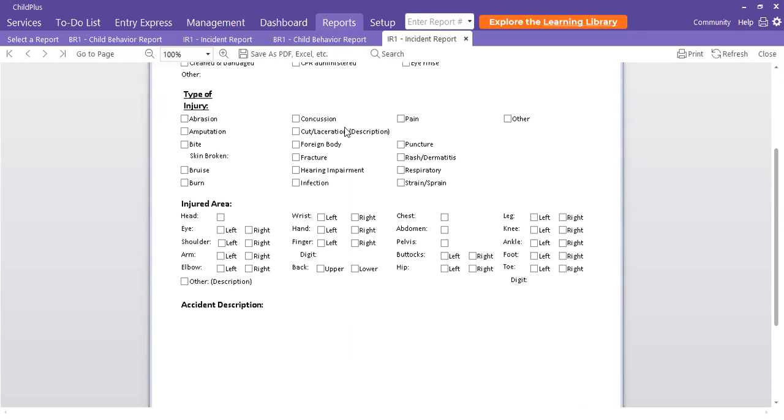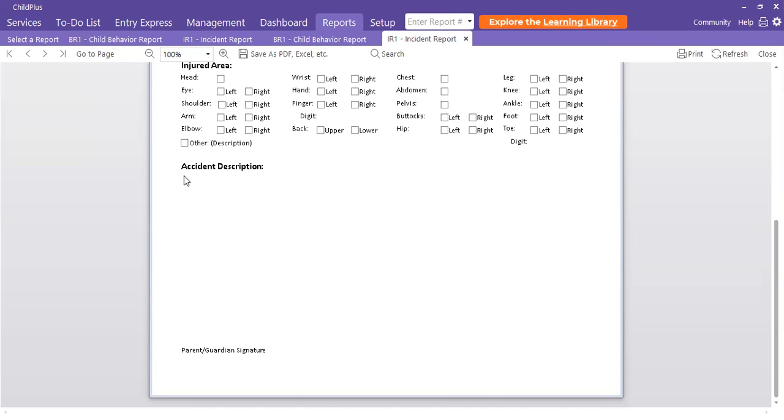You will have the boxes checked that you put in, whether it would be like his left knee. That would be check marked because that may be what we put in the report. Accident description, remember I said that's going to show up right here telling us Joey fell down.